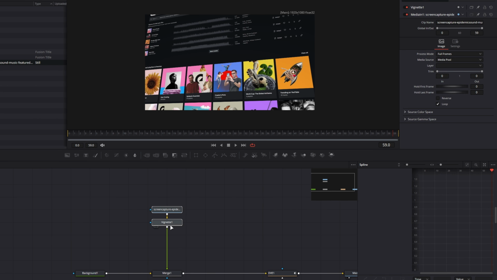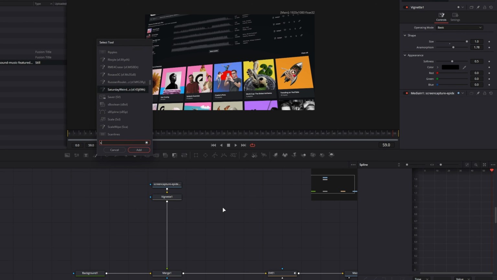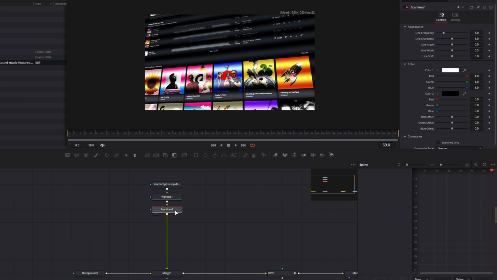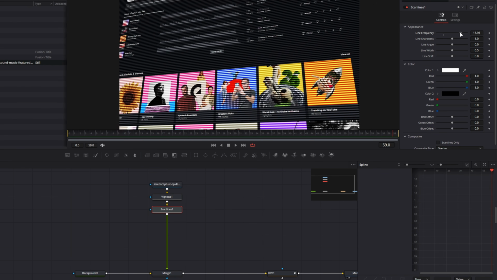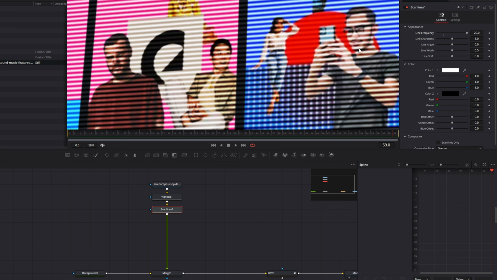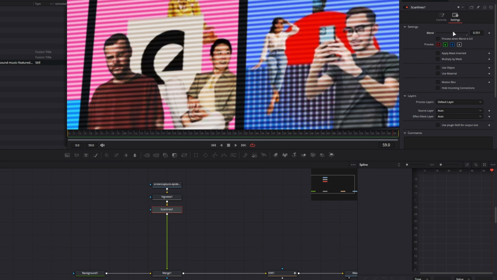Next thing I'll do is add in some digitalization. This is a tip that I learned from Mr. Jake Whip that I have always enjoyed. First node is going to be a scan lines node. Now, if I hold Shift to insert here, ooh, coming in a bit aggressive, huh? Well, if I increase the line frequency all the way up to 20, we're getting somewhere here, but it's coming on a bit strong. So what I can do is go to my settings tab on the scan lines node and decrease the strength to something like 0.5.